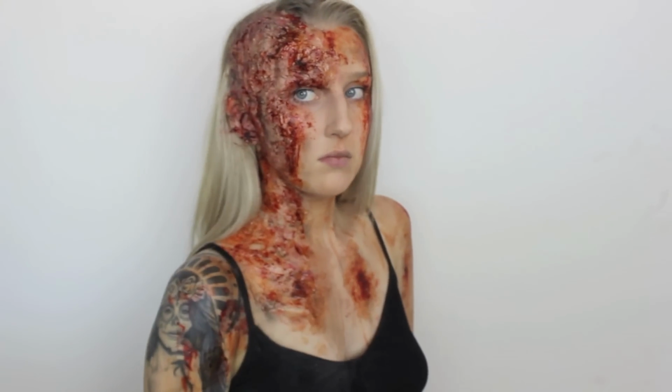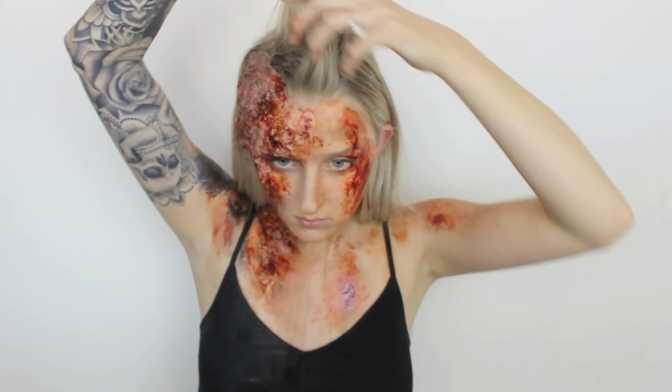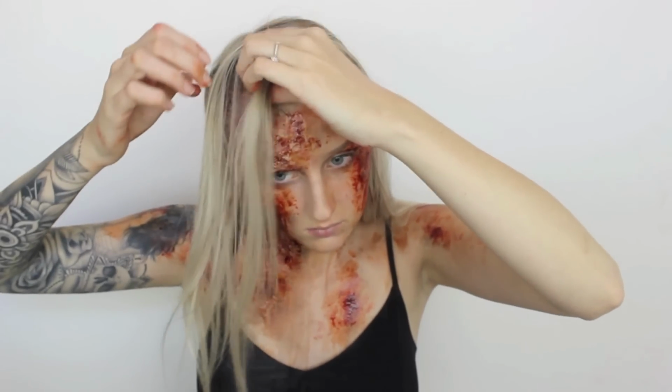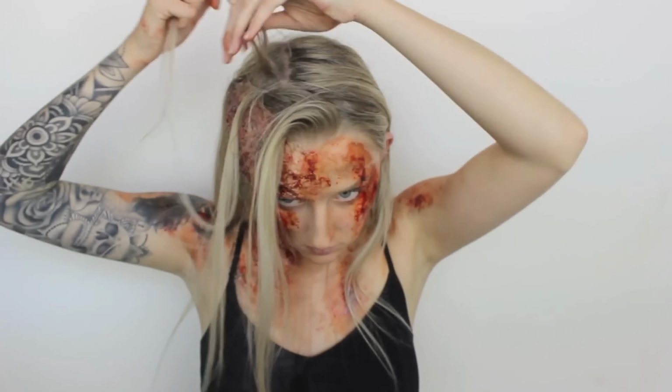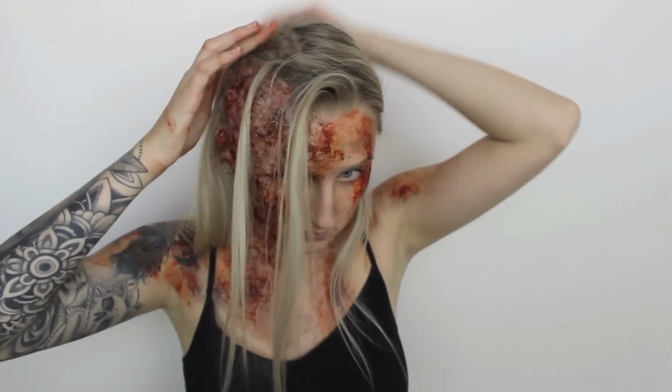And then we're just going to start bringing the hair on the opposite side of the head, and we're just going to sort through the pieces to make sure that you can actually see the burn through the hair. That was my biggest struggle with this look because my hair was just way too thick, so I ended up taking the majority of it out and just hairspraying it down to the back of my head.